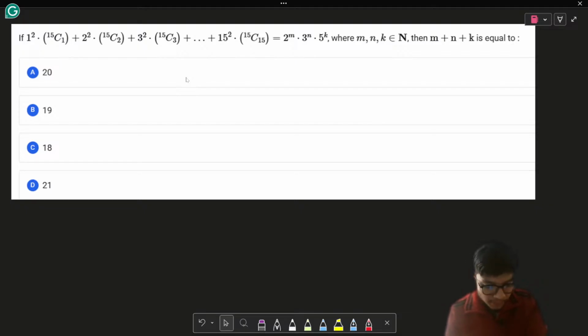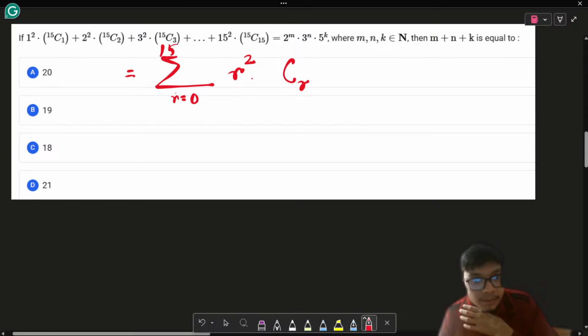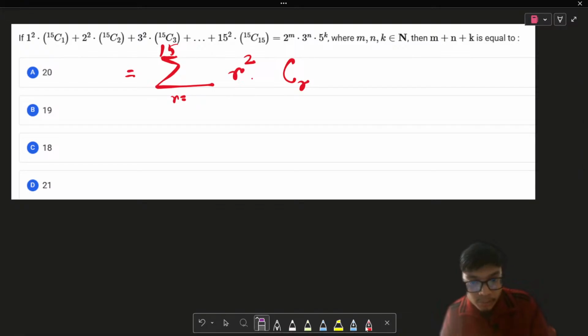Okay, so the very first thing that comes to mind when we look at this kind of problem is to simplify it in a shorter notation using the summation operator. If I write it with the summation operator, it is r squared times nCr, where n is basically 15, right? So let me go from r equal to 0 to 15. Here r is not equal to 0, so it should be 1, right? If you observe the starting term, even if you write r equal to 0, it doesn't matter. Anyway, this is how the summation is given to us, right?